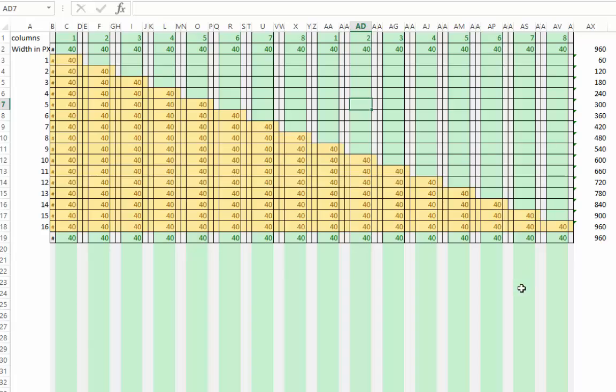If I wanted something to be 15 columns wide and I was using a 16-column grid, then it would need to be 900 pixels wide, leaving that extra 60 pixels, a gutter on the edge, a column, a gutter on the inside. And so that is the raw numbers of how this is going to work. Now, actually, and we'll get into this in another lesson, normally you're going to leave a gutter on the outside, on the left and the right of the page. So it in essence becomes 940 pixels that you're working with because you're leaving those grids. But that's something that we'll conquer later on in another lesson.